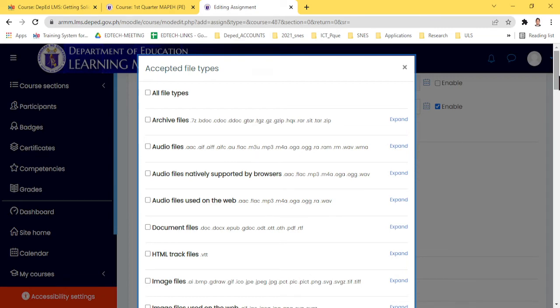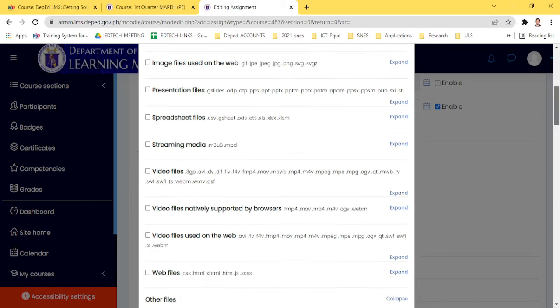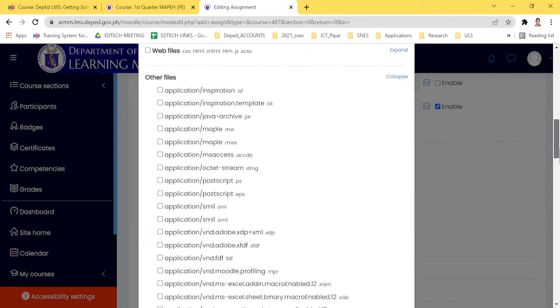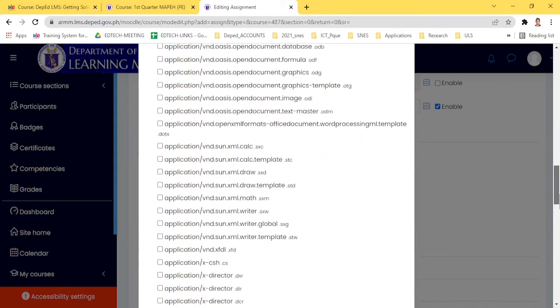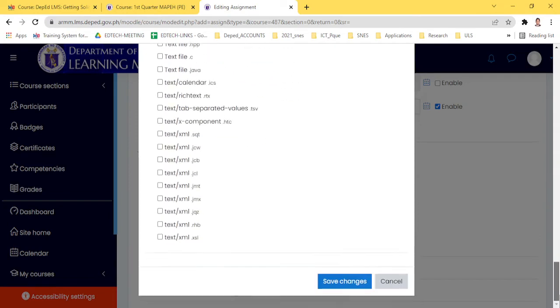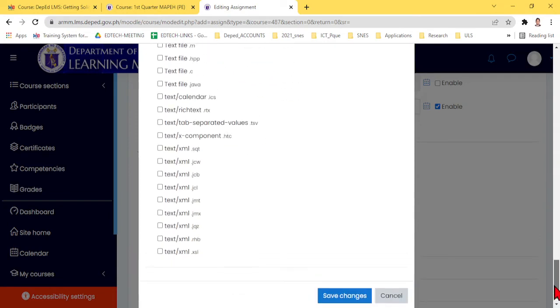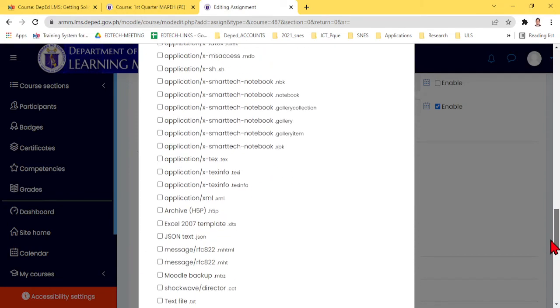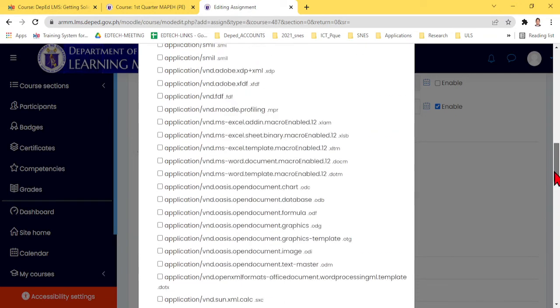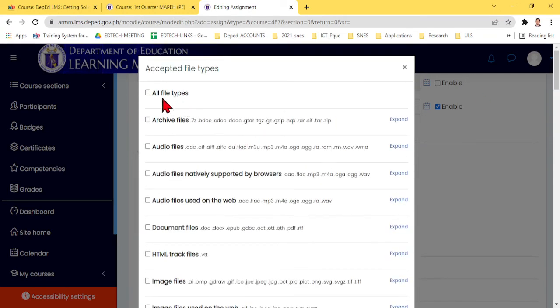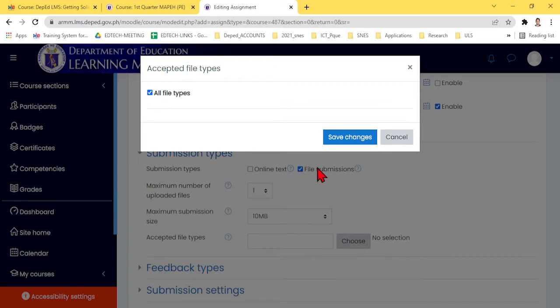But you can also choose selected files kung alin lang yung mga accredited mo or accepted. Yan. So, magbibigay siya ng list na pwede lang. Okay? Yan. Ganyan siya kadami. Pero for this tutorial, let's have this all file types. So, lahat yan, any file pwede niya i-submit.